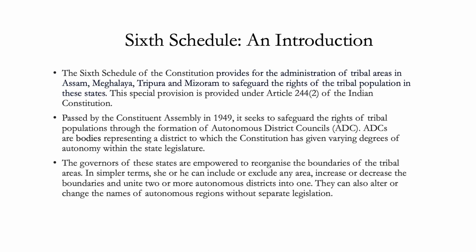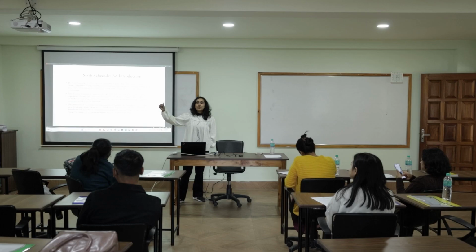It seeks to safeguard the rights of the tribal populations through the formation of autonomous district councils, which is ADC. And I'm sure that most of you are very much aware of it. You have been experiencing it. The entire Meghalaya is under this provision. So the ADCs are the bodies representing the district to which the constitution has given varying degrees of autonomy within the state legislature. The governors of the state, as we had already mentioned, that happened in the 1933 Government of India Act only. The governor was given the power. So it draws from there.